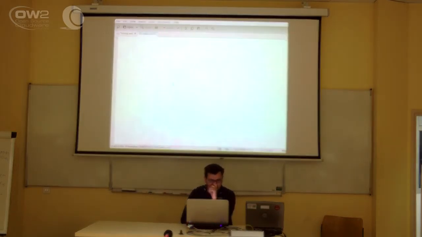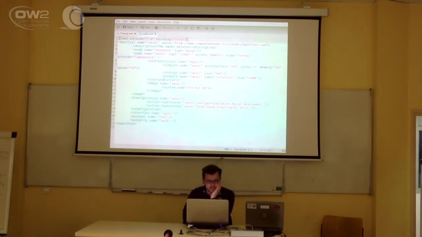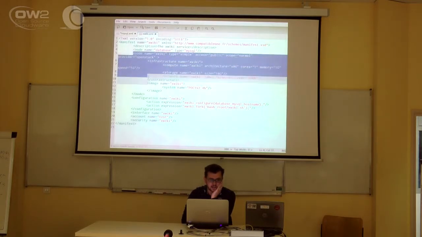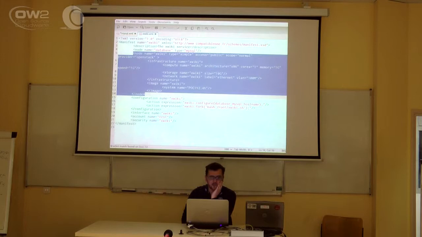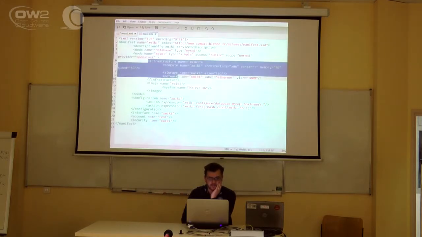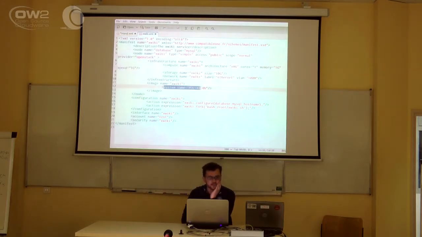And this is what we did here in the XWiki manifest. Here we are saying that we want to deploy an XWiki service which should be deployed on a given infrastructure. In this case we use a pre-built image. We were not forced to. I chose to do this in order to show a mixed use case. So we can build the images starting from some installation logic, or we can also reuse pre-built and pre-existing images.